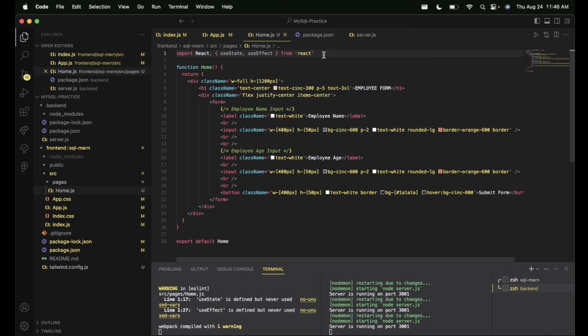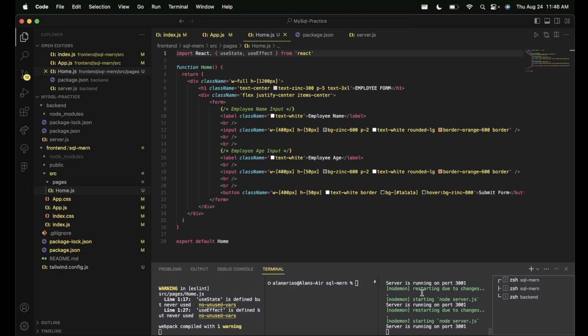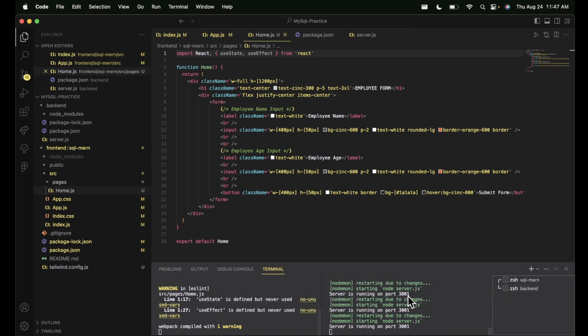useEffect. And then also, I forgot to add this as well, but we can just go ahead and open up our split terminal. Make sure you're in the SQL-MERN, which is our React app, and then we are going to install Axios as well. And Axios is going to basically help connect to our API or our database. So let's type in npm i or install axios, and that should take a few seconds. Perfect. Awesome. So that's pretty much done, and let's just go ahead and have it deleted. Should be the middle one. Perfect. I didn't want to delete this one either.